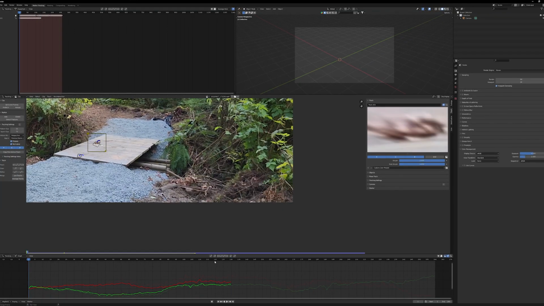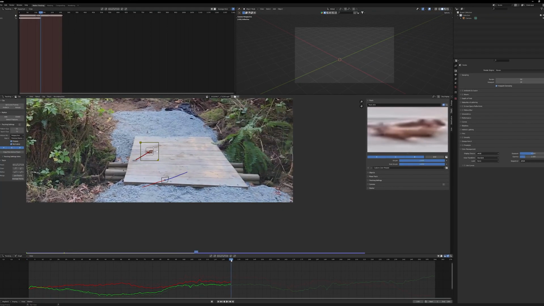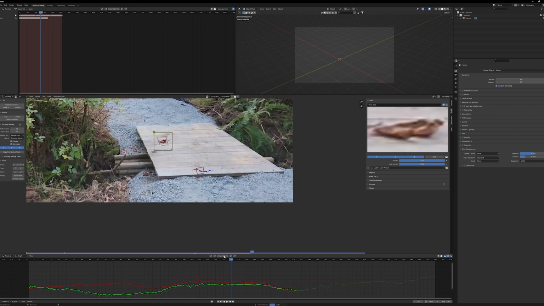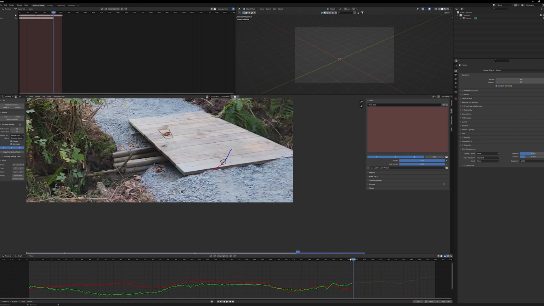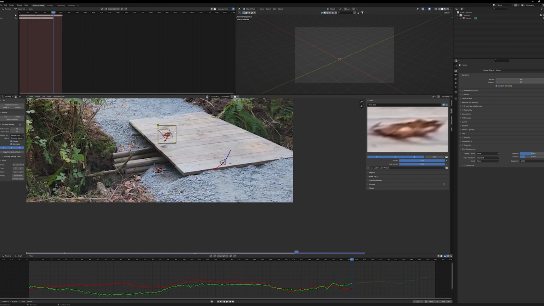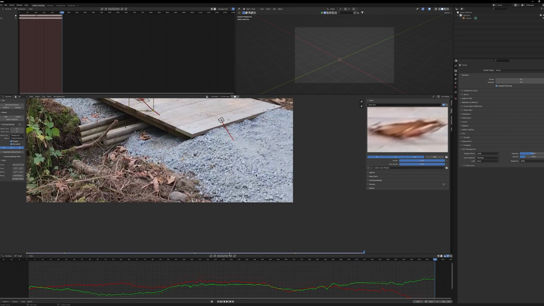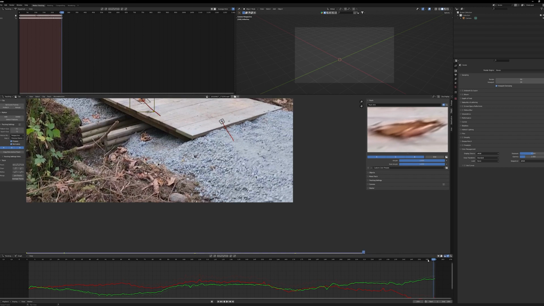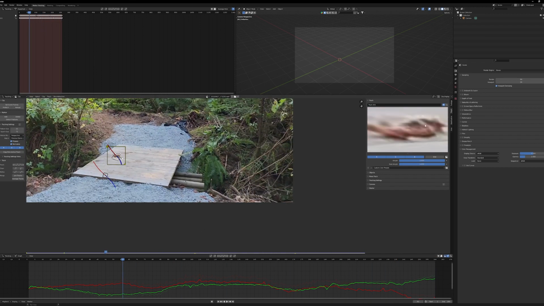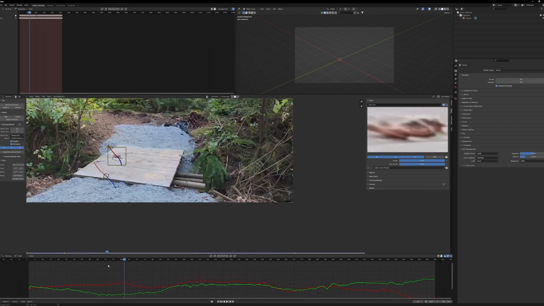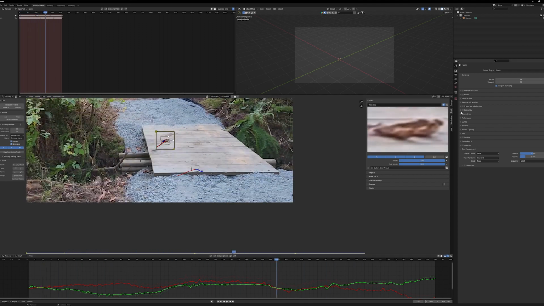Go backwards. And it doesn't matter if you go backwards or forwards first. I just happen to be doing that, and forwards. Okay, so it's lost it, no problemo, right? It's skewed and it's reaching the edge of this search area. So just go ahead and make the search area bigger. No big deal. Track forward some more, and it looks pretty good, right? The leaf stays, we're looking over here, and the leaf stays pretty centered. It looks great. So we're going to lock that one as well.